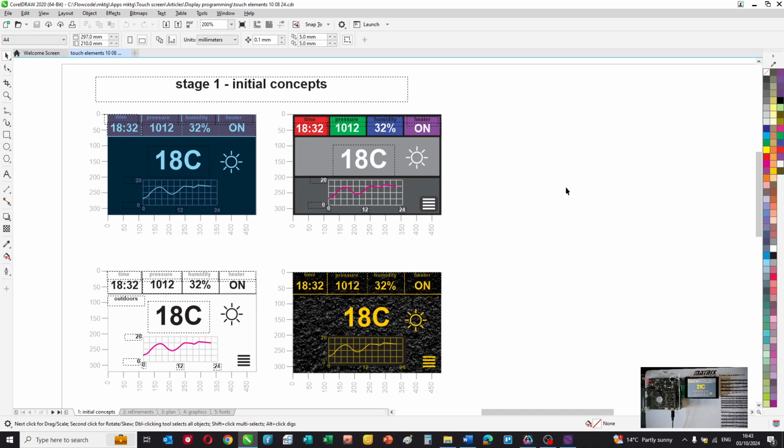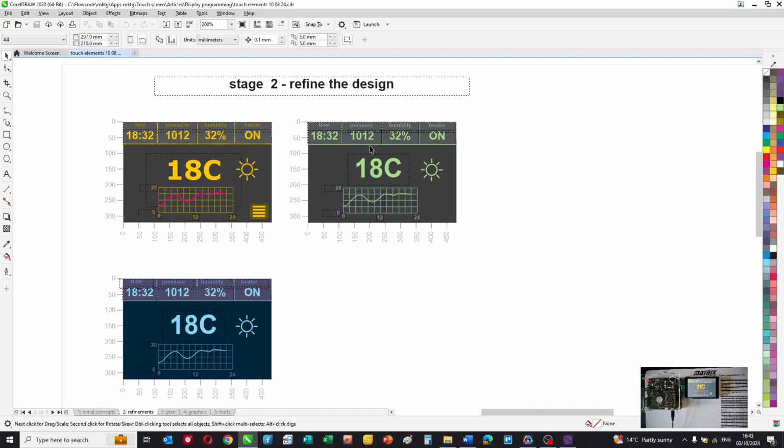And here you can see the concepts that you might choose. A cool blue one, Windows-like, plain, or something a bit more graphical with a marble effect. The information is the same on all of them. So you start off by choosing one of the concepts, or refining it. So here we had some more choices, and in the end we chose this amber display here.